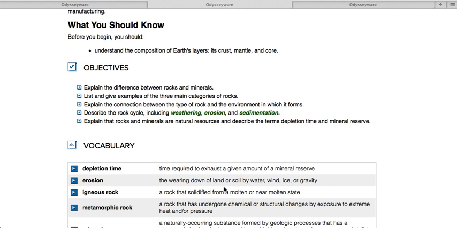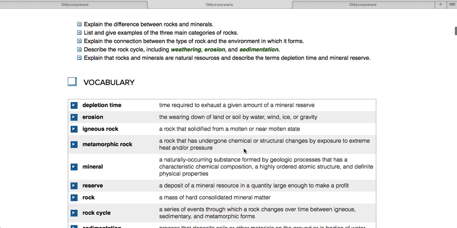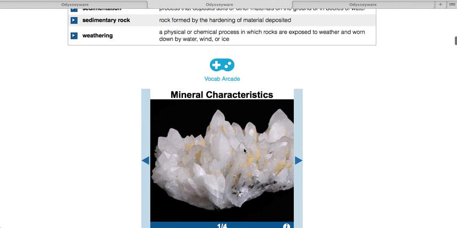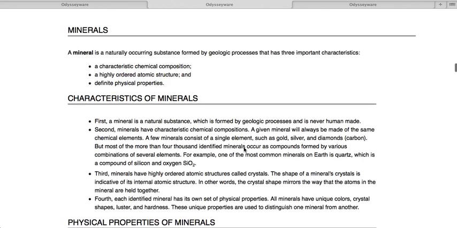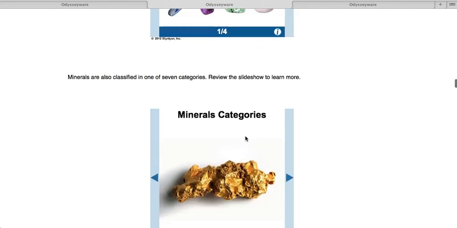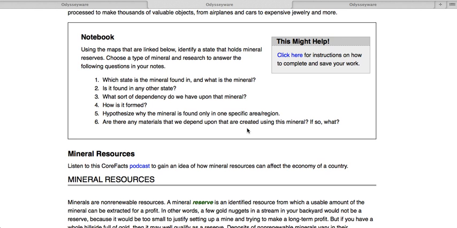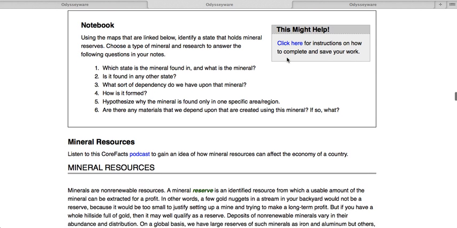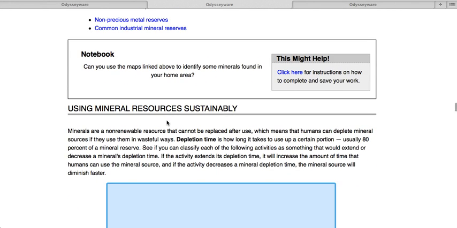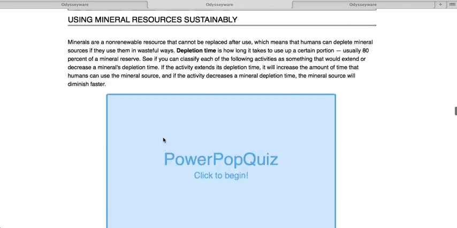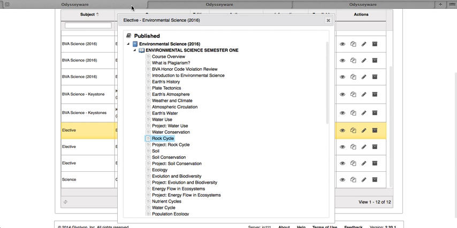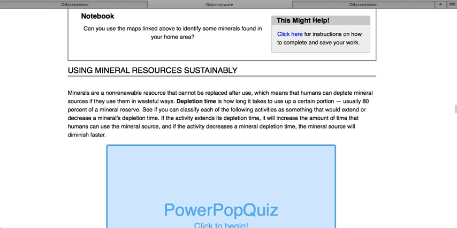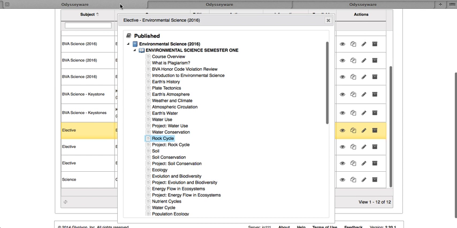So, with that said, this project is really a compilation of all of the objectives that your lesson goes over. So you can see you have a whole bunch of vocabulary. The lesson talks a lot about mineral characteristics, and then, of course, there are the questions that go through the lesson. So it's important here that you certainly click through these hyperlinks as you're going through this, first and foremost, and then more importantly, as we move along here, let's get this popped up here.